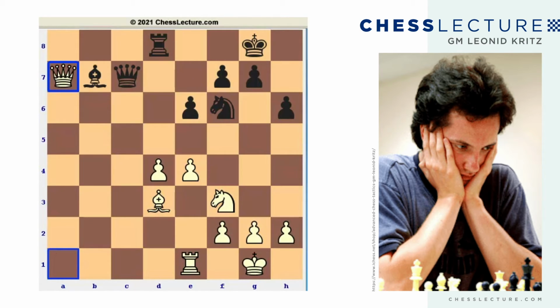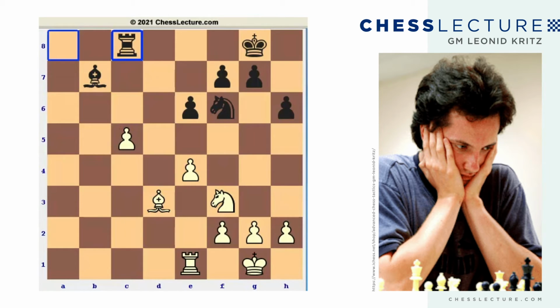So rook a8 I think looks very good, because now after queen c5, queen takes c5, d takes c5, rook c8, black attacks the pawn, e4 is hanging, so rook c1 doesn't work, rook b1 doesn't work because bishop d4, and black eventually gets the pawn back, and this endgame is drawish.